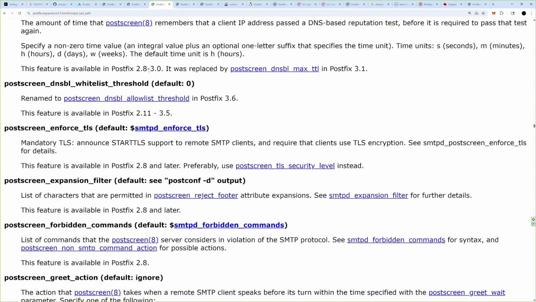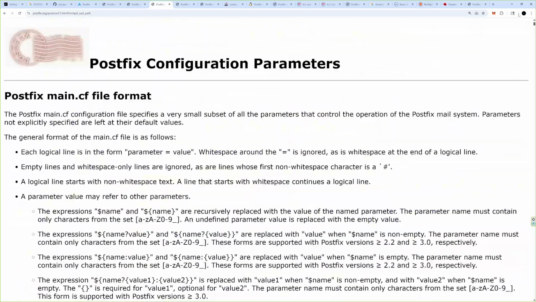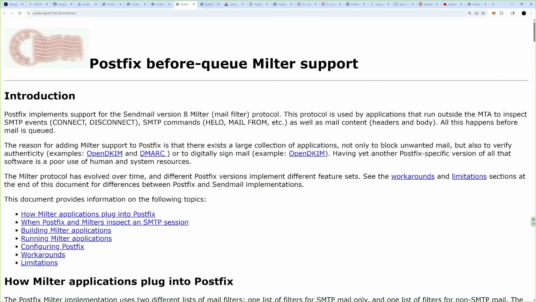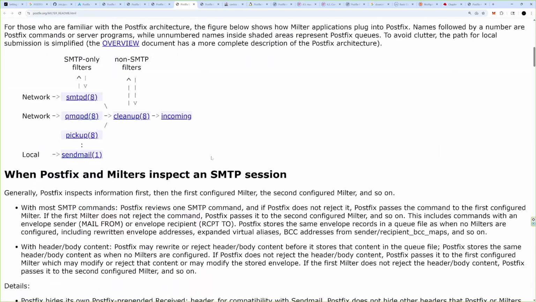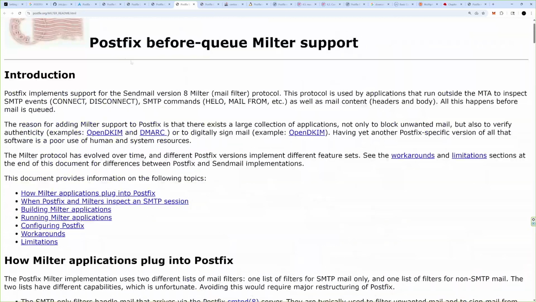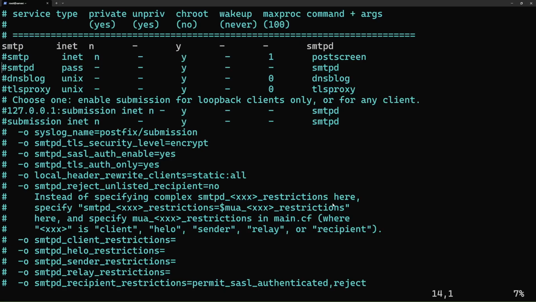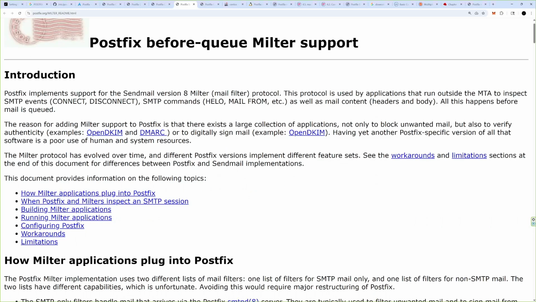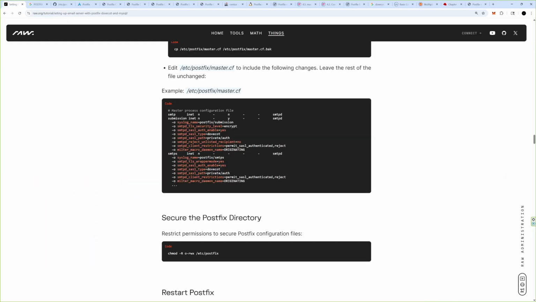But anyway, if you want to read the actual documentation, there's a lot in terms of the main.cf file and the master.cf file. Like this is just a sub breakout for specifically one thing, the queue support. So if you don't know what the queue support is, I was interested in why it had originating at the bottom. If I can find where originating is. Yeah, I was interested in this. So obviously I was searching up and, you know, we got to here, but we're just gonna follow this tutorial.